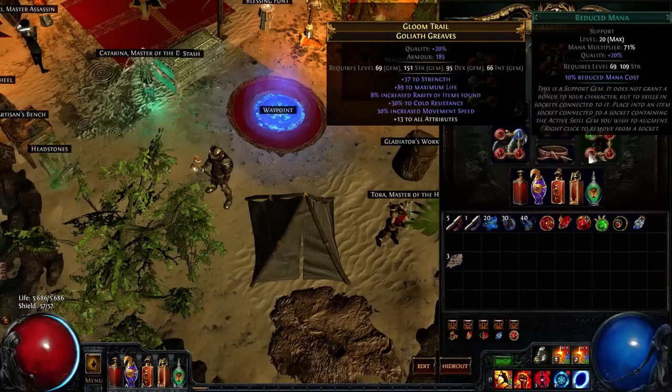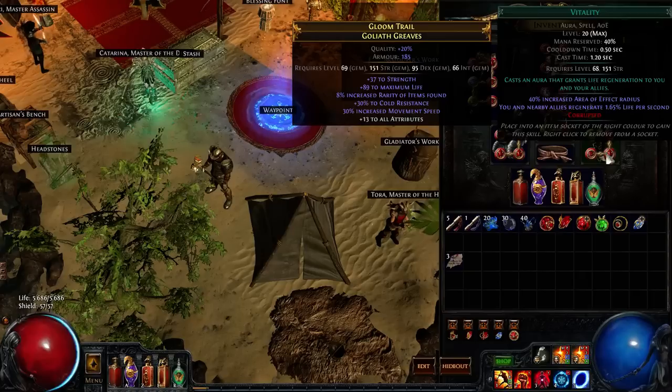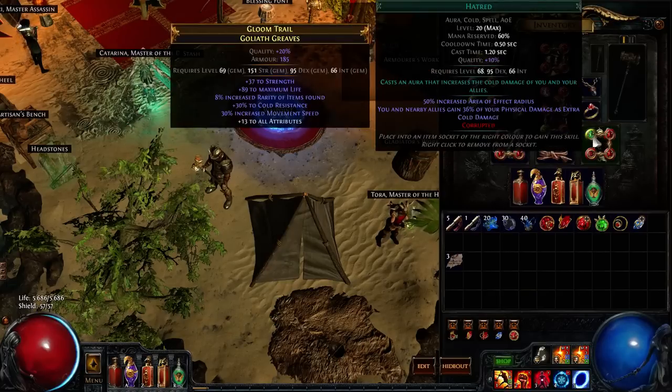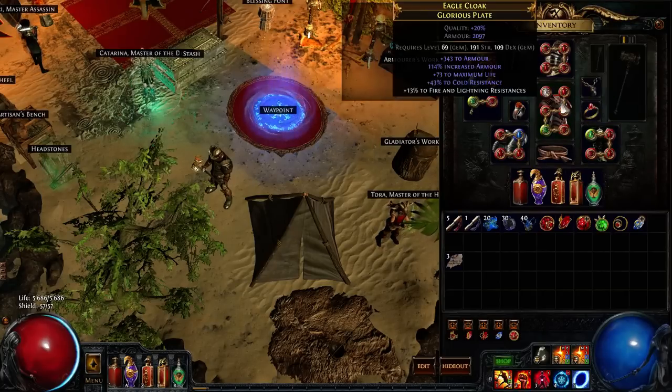Those are the auras, reduced mana. I run with Vitality for the 1.65 life percentage per second more. Herald of the Ash and Hatred, that's to boost the DPS, of course. Straightforward link.